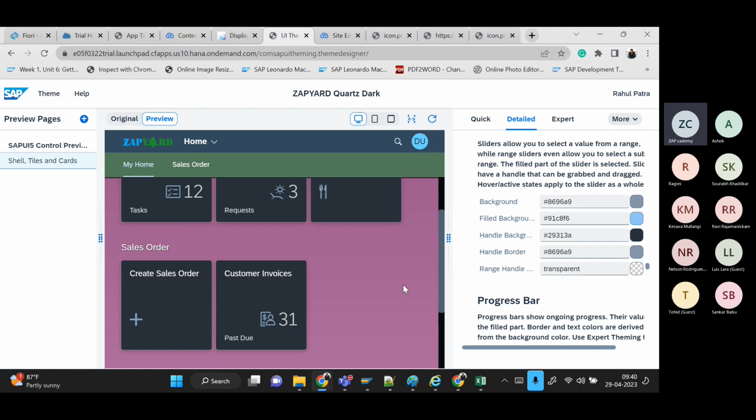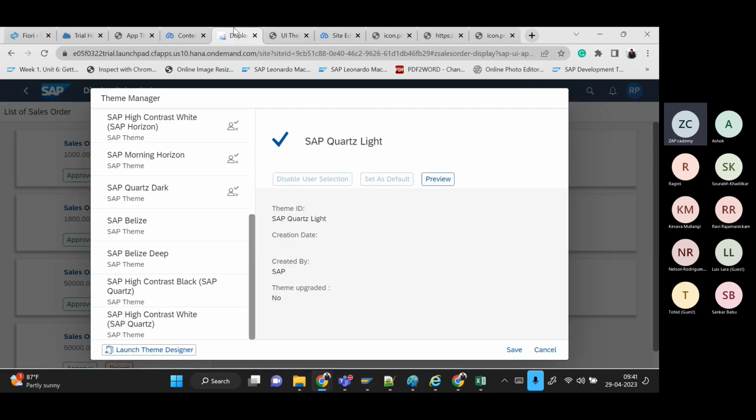Then all the applications will have a similar look and feel. You need not write CSS again and again in each application. You are handling it via theme, so it will be handled much more efficiently. That will always be my advice for UI developers whenever it comes to any new application development with a theme designer.